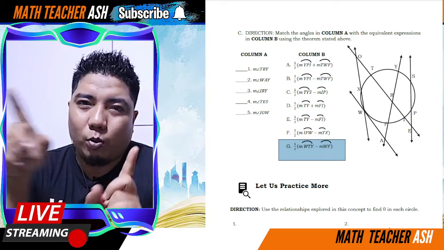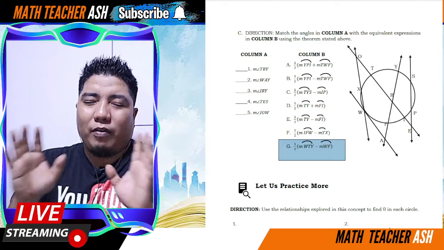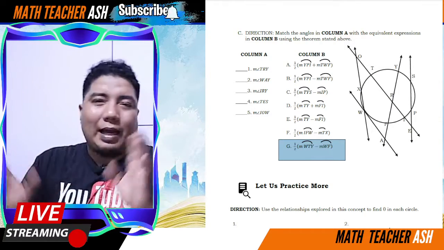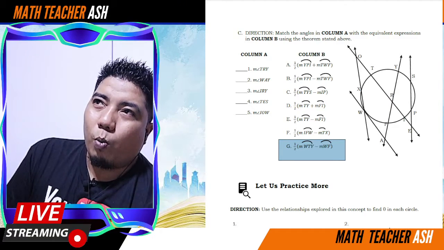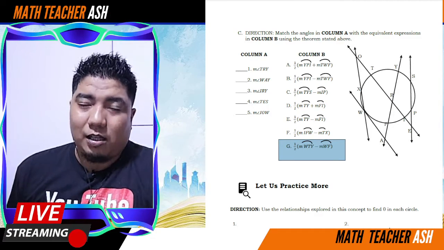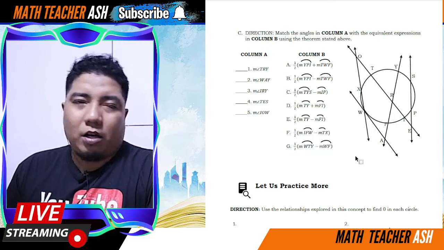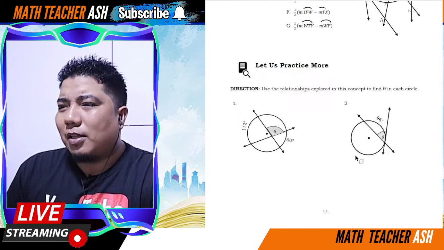When you consider one angle, medyo i-focus nyo ang sarili nyo on that angle and i-set aside muna yung ibang mga lines dyan. And then, check what are the arcs na kinain ng angle na yun. And those will be your intercepted arcs. Okay? So, napakadali lang, my dear math learners.